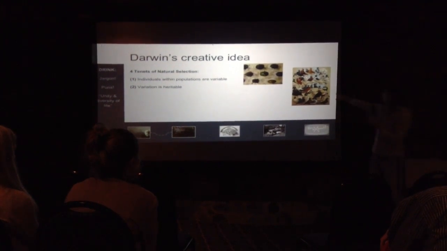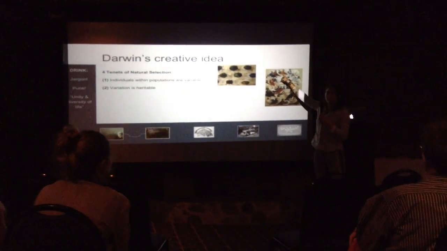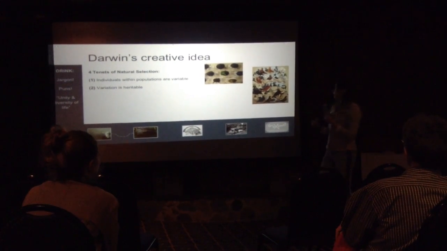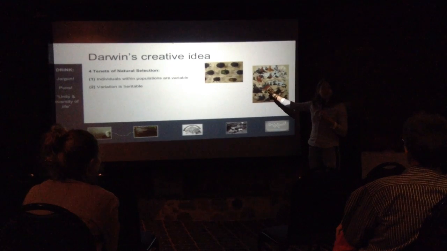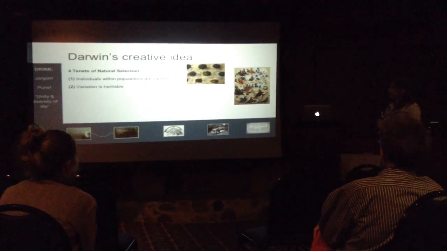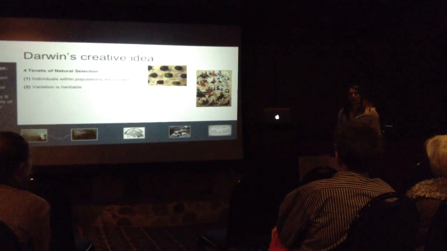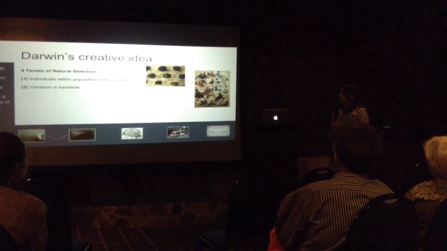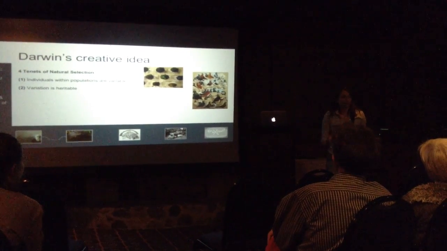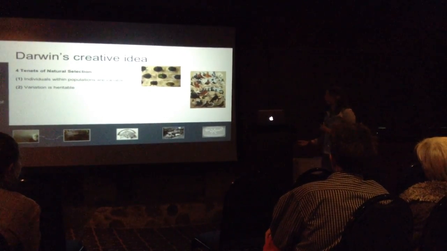that this crazy pigeon that looks so different from this crazy pigeon over here, he could figure out how to cross them and then end up with your kind of normal pigeon in the middle. And so what he was figuring out was, oh, okay, so this variation doesn't just go away. It's still there. And this is what gets passed down. And it makes sense that kids look like their parents and that this would make sense for animals too.